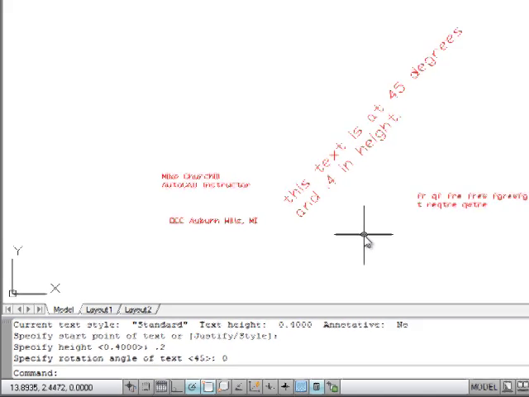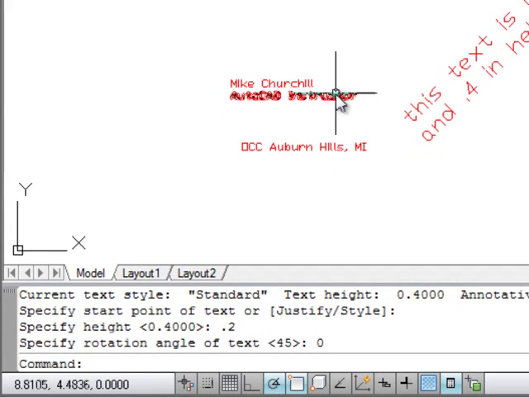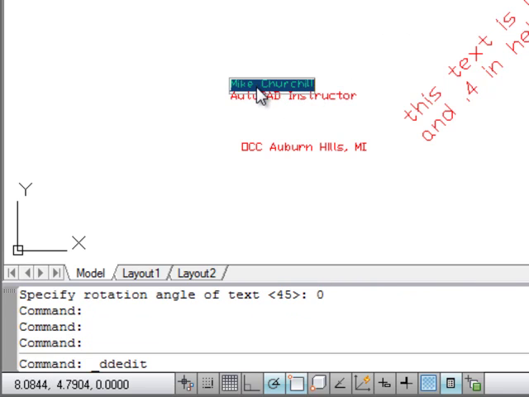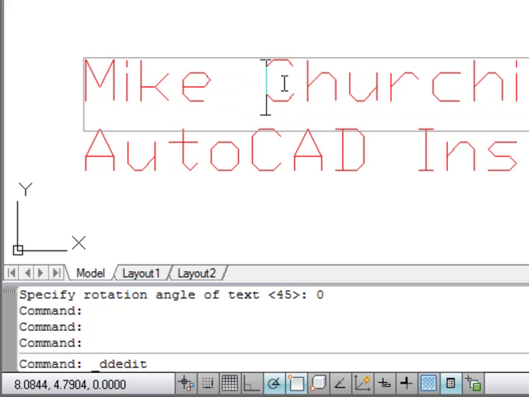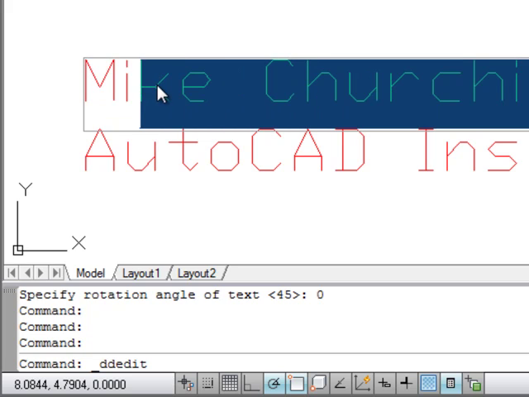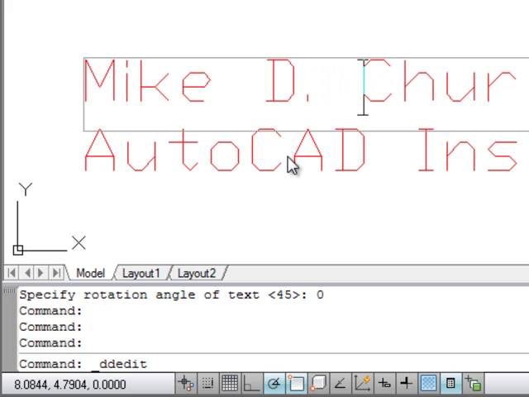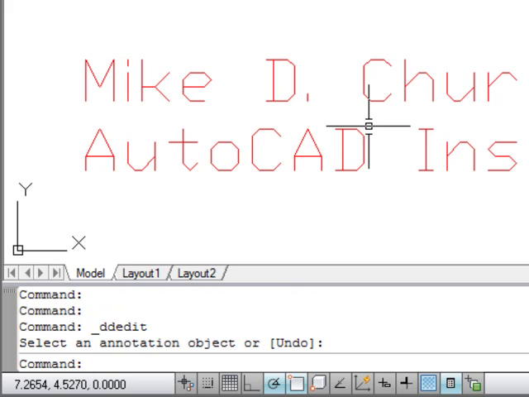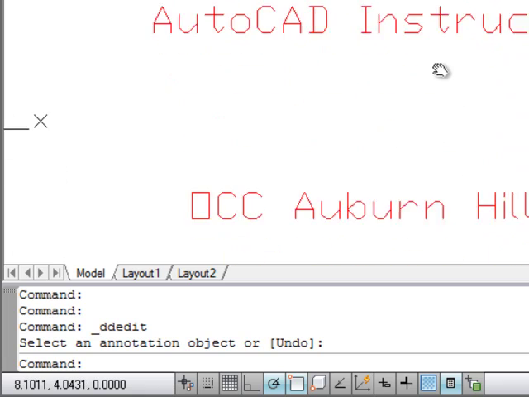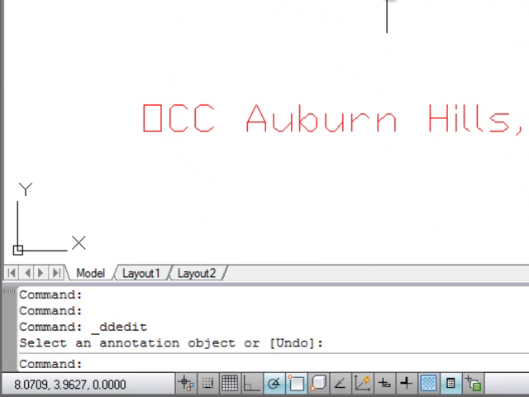If I decide I want to change the text in some way, if I double click on a line of text, let's say I wanted to put my middle initial in, I could double click on the name on the text. If I zoom in a little bit, and then if it's all highlighted, if I typed anything, it would wipe everything out, just like it does in Word or whatever. If I pick the spot that I want to put something and then type something in, you can change the text as it is, hit enter, and enter again, and you're done editing. So that changes the content of the text.